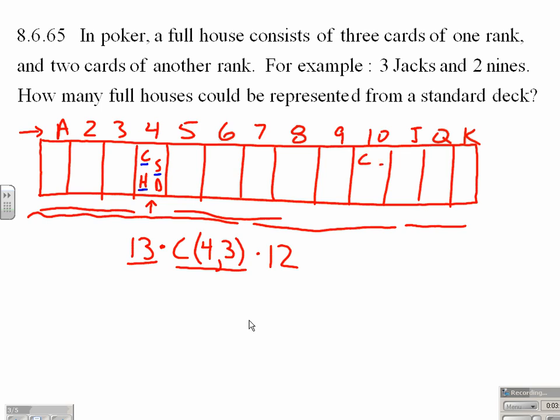And once again, in the tens, I have clubs, spades, hearts, or diamonds to select from. I only need two this time. I'm still selecting from four, and the order still doesn't matter. So times combination from four, I'm choosing two. And I'm going to claim that's the number of full houses that we could have. In this case, that turns out to be 3,744 different full house salads that we could create. Seems like a pretty big number.